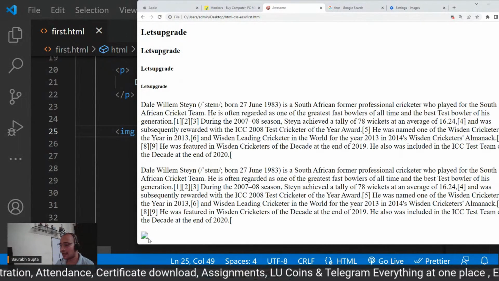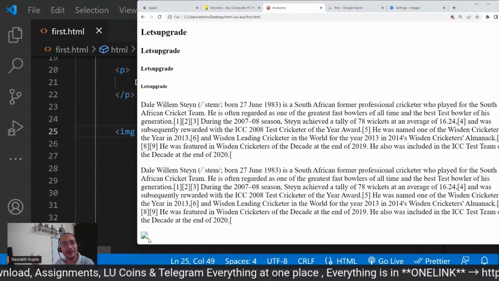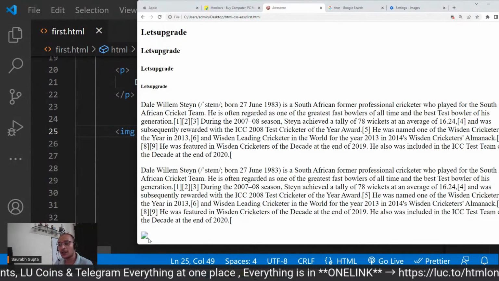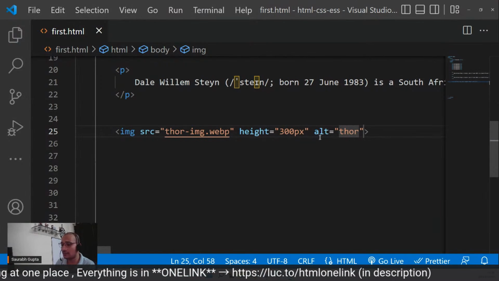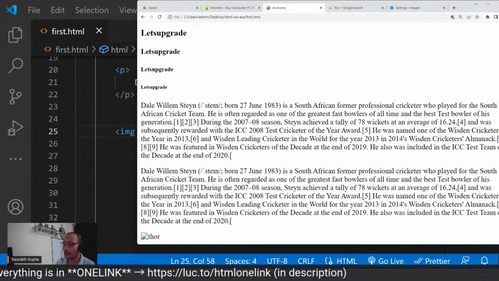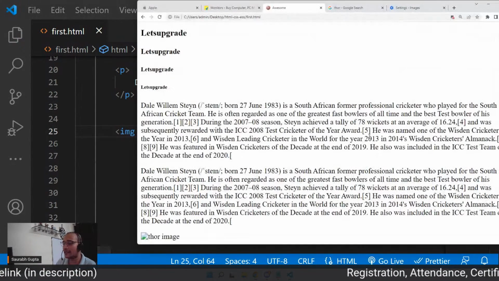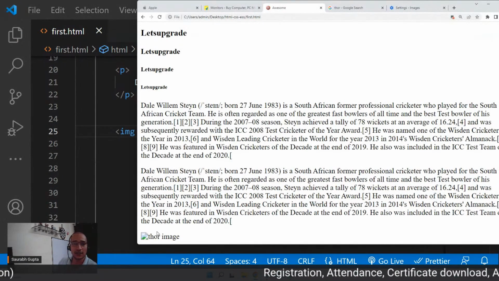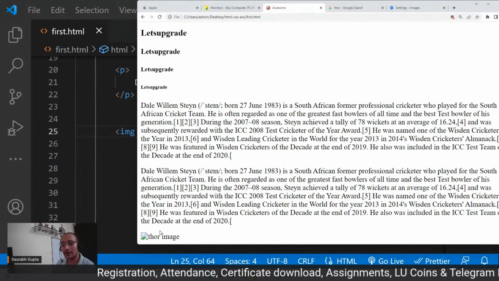You get this. But now the user is also completely having no idea what kind of image was here. So in that case, I can put an alt. So for some reason, if the image doesn't load, at least the description of that image is there. Thor image. So that user can easily understand, okay, fine, it's a Thor image. It's not loading, but it's a Thor image, right? So that's why it is important.